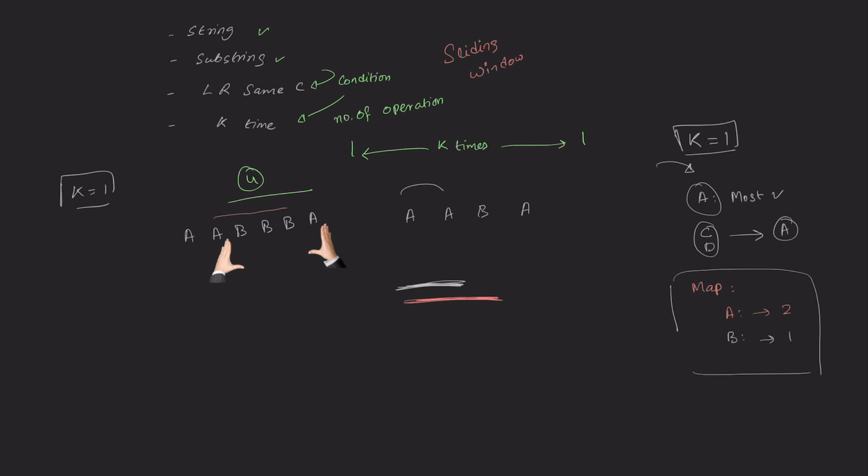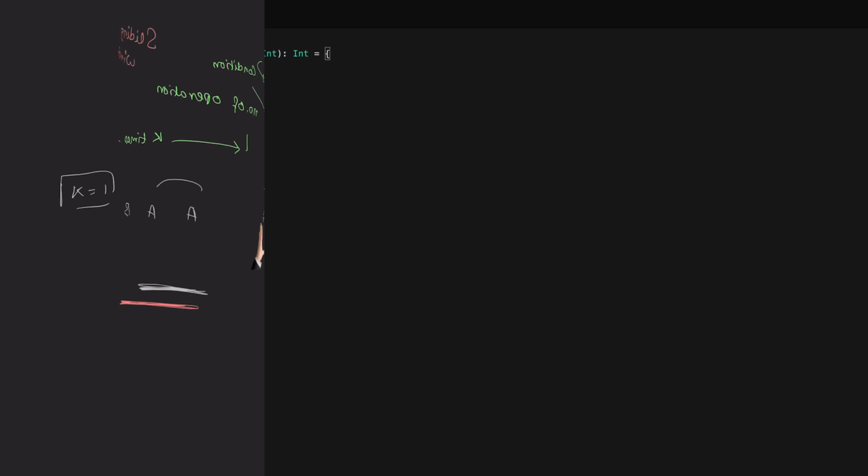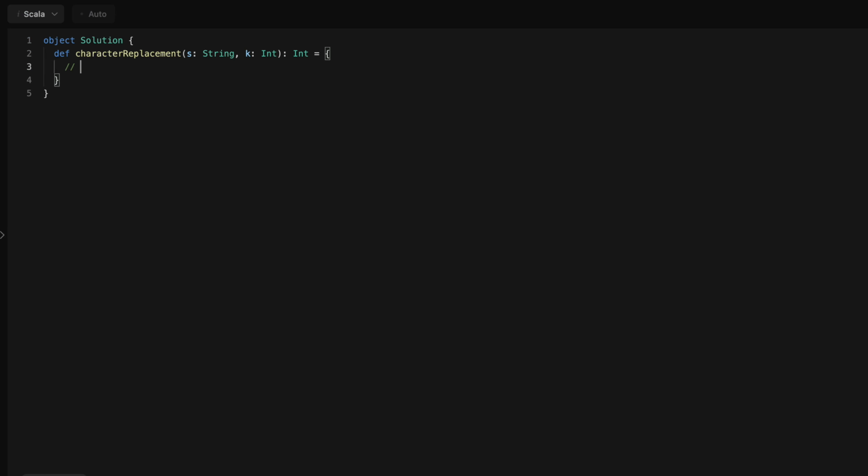Now let's go with the code and let's see how we can implement that. Welcome back. We already know that we have to solve this question using sliding window. So how we will do that, we will say s.zipWithIndex, we will say for left. Here we will initialize some values. We will see what that value should be. I'm not going to say, okay, use these values, but we will brainstorm to find what values we should use to change with each iteration to find our final result.